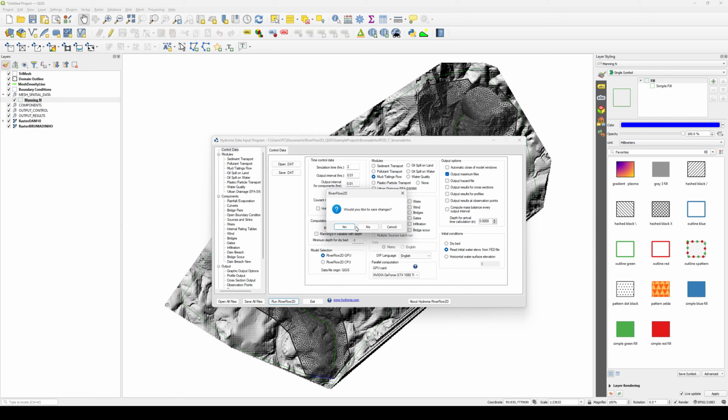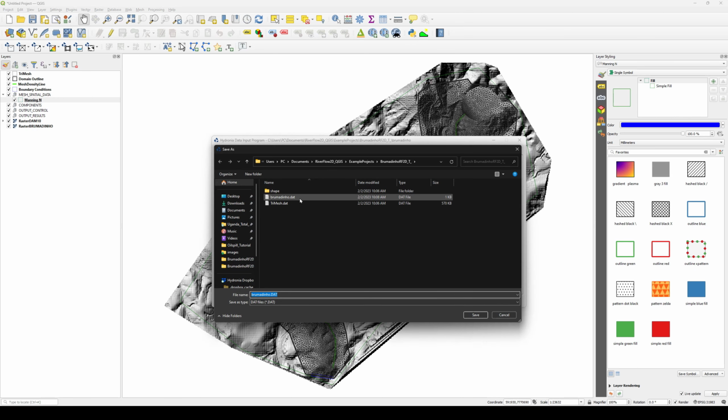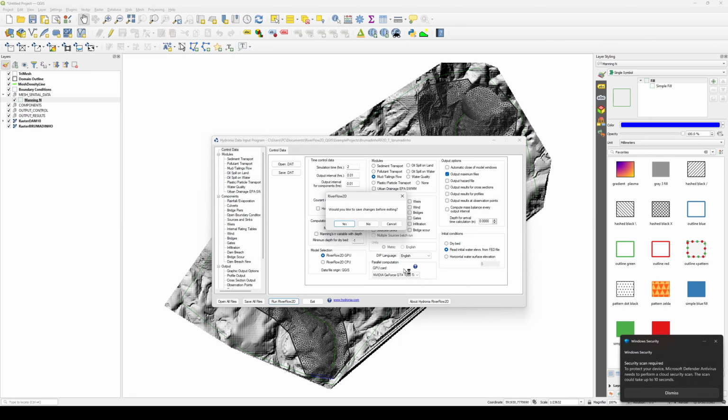It's going to ask to save. I'm going to click yes. I'm going to pick the same DAT file that we're using for the project. And now the model should start.